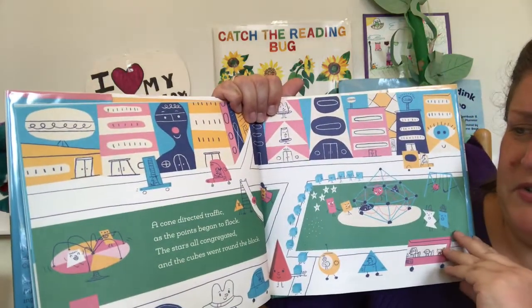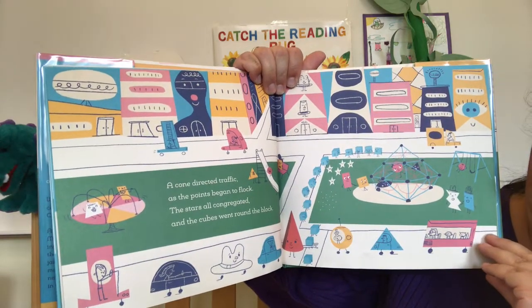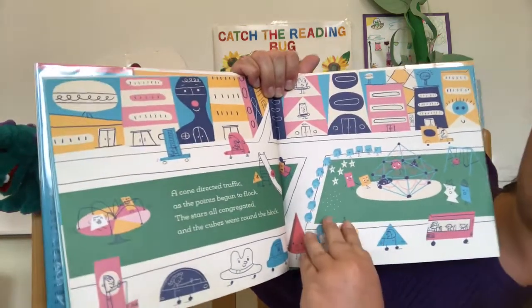A cone directed traffic as the points began to flock. The stars all congregated and the cubes went round the block.